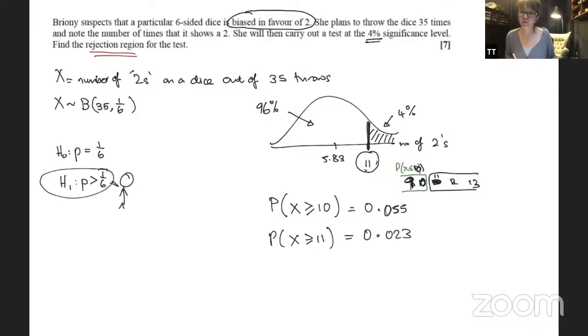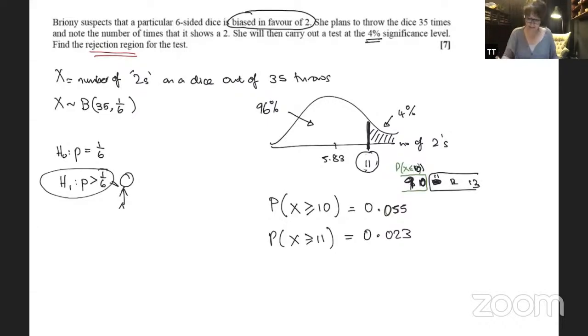Is that smaller than 4? Zeph, it has to be smaller than the significance level unless it tells you you can be as close as possible. So sometimes in the question, it says, don't worry, you don't have to be smaller than it, just be as close as possible. And if it doesn't specifically say that, then we need to be actually smaller.